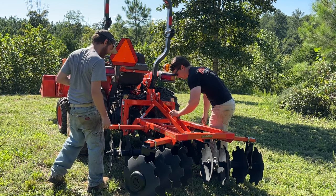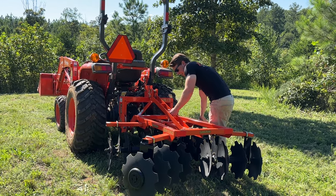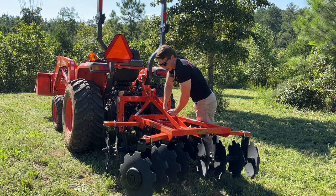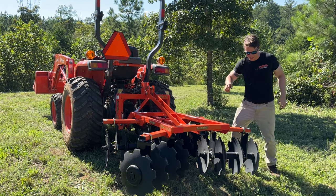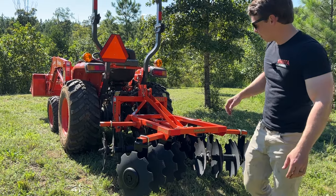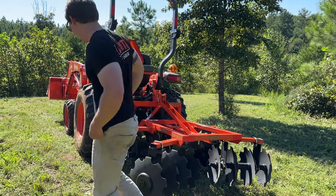There we go, that'll work. So what we're doing here is we're adjusting the gangs, is what these are called. Trying to make it a little bit more aggressive. After, what, 5-6 passes, I wasn't counting, it started to dig in a little bit, but not a ton. So I'm trying to make it angle a little bit, make it a little bit more aggressive, and see if it starts to catch at all. Otherwise, out comes the single bottom plow.